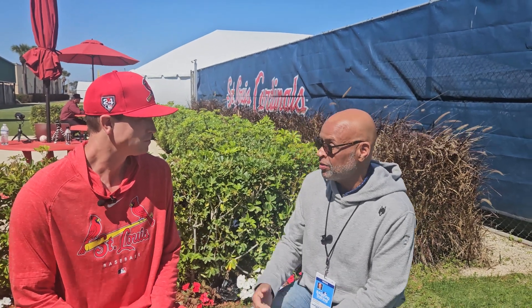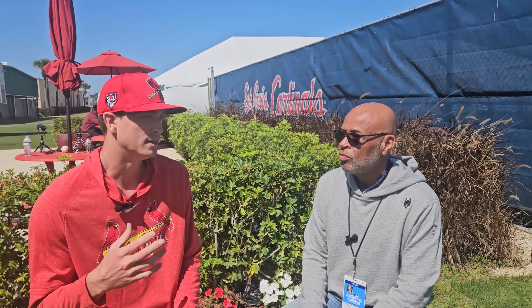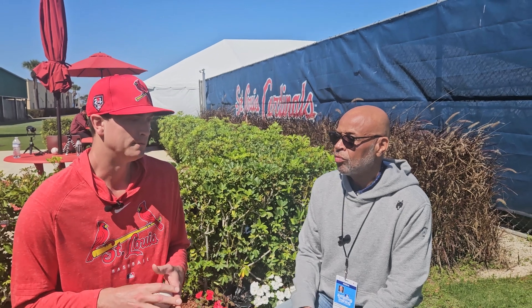You're an innings eater as well. How does that work for you? Because we see a lot of guys five and fly, maybe six — but you stick around for a while. In Minnesota that was really important, and talking with Lance, Jake Odorizzi, guys in Texas, Wheeler and Nola in Philly — just getting a sense that this is really important for the team. Being able to get deeper in the game makes the bullpen's job easier. The more innings they cover on Monday means less on Tuesday and even less on Wednesday. If you can consistently get into the seventh, you're limiting those outs. It's really important. I do that by having a short memory when I have a bad inning.